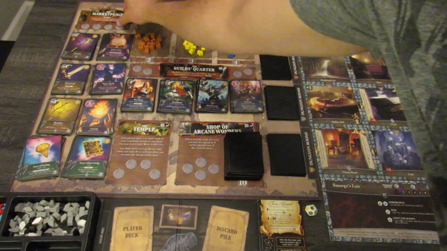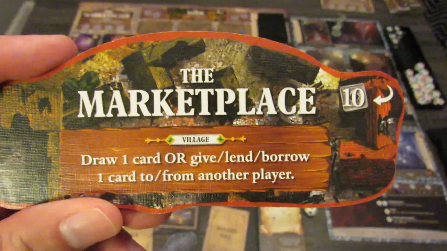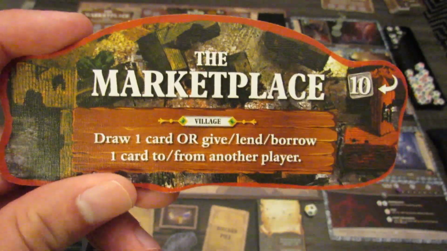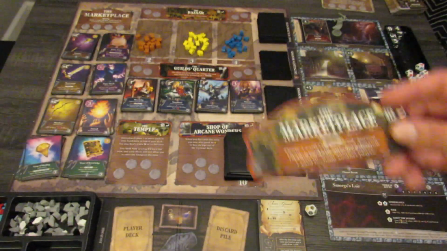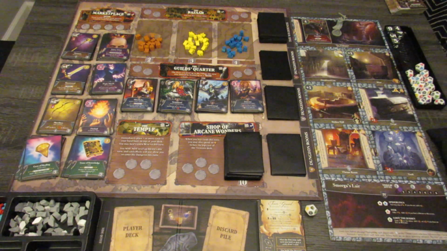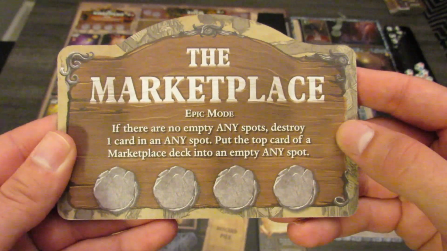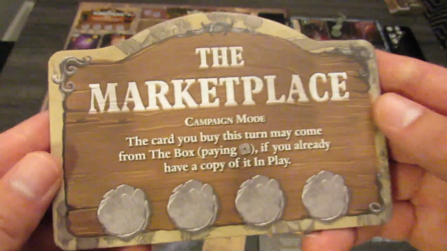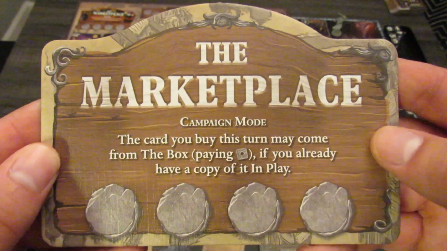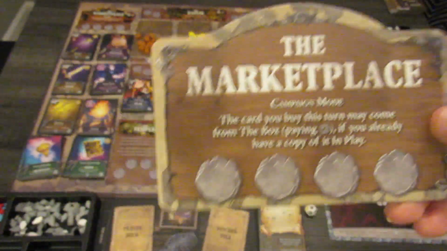The Marketplace also has a nice little effect, especially for cooperative. Draw 1 card, or give, lend, borrow 1 card to or from another player. So for right now, for solo mode, this means we can draw a card if we go to the Marketplace. Barricades mode also gives us this nice tile. It gives it for epic mode, and for campaign mode. I've used this ability a couple times. It's really nifty when the card that's in your hand is back in the box.